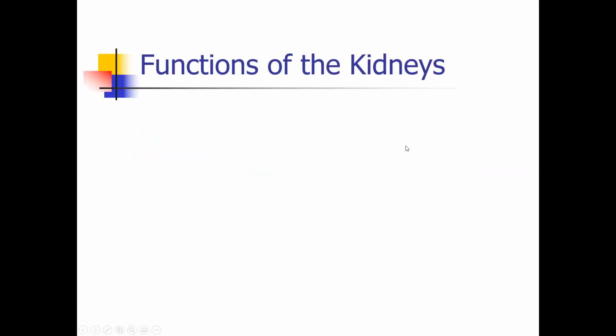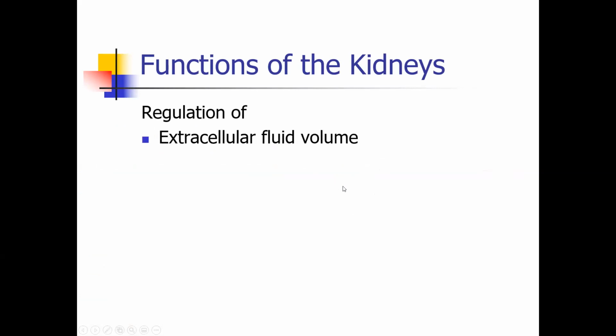What do our kidneys do? Well, we talked about how they filter blood, but the main thing that they do is they produce urine and remove the body of metabolic wastes. So they regulate extracellular fluid volume. They do this primarily by determining how much water is retained from the material that leaks from the blood into the glomerular tubules, and that is called filtrate. So the amount of water that's pulled back from filtrate is how you regulate extracellular fluid volume.